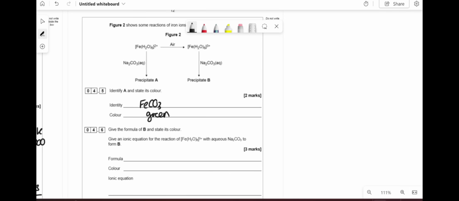Now, metal 3+ ions don't form what you would think. You would think it would be Fe2(CO3)3, but it doesn't. They act as stronger acids, so they form hydroxide precipitates instead. The carbonate ions react with H+ and remove them from the solution, and you get a salt plus water plus carbon dioxide. Whereas with 2+ ions you would just get a salt plus water, because these are stronger acids you actually get a salt plus water plus carbon dioxide.